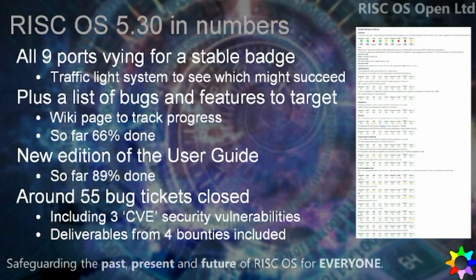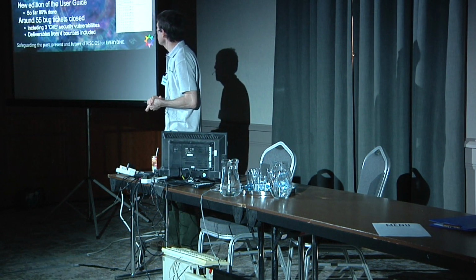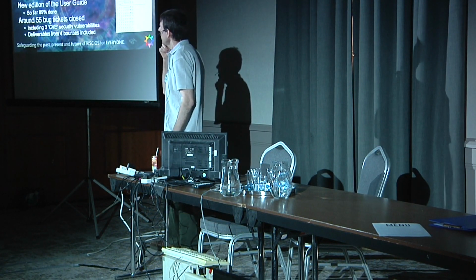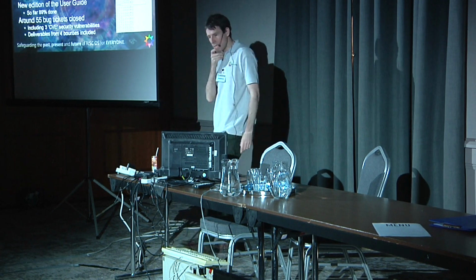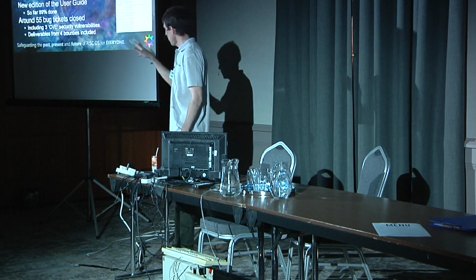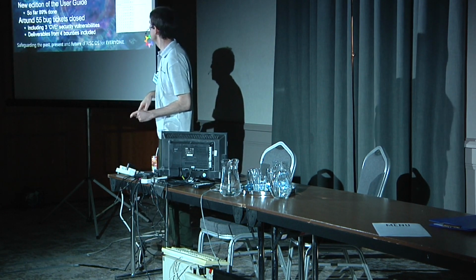And then there's also, so those are things that are hardware specific, and then there's also a sort of background list of bugs and new features that are being added, and that applies obviously to all things that run RISC OS 5. That's on a wiki page, so you can log in and edit it if you want to. And of that list, when I looked yesterday, that was 66% done. And then there are a couple of things sitting in review, so that number will jump to, I don't know, 75% in the next week or two, I would guess.